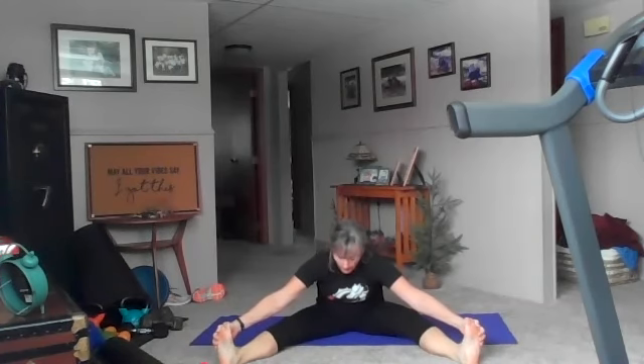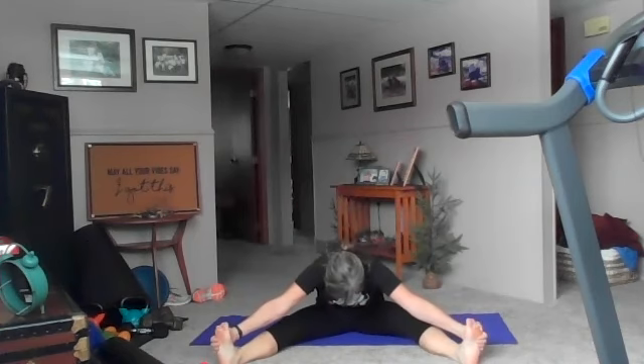Good, take your time and come up from the stretch just a little bit. We're going to stay in that nice seated position and bring our legs out into a straddle. Wiggle around so you feel comfortable on both sit bones. Come forward — you can always put your hands in front, some people like to have a weight in front. On your exhale, drop that chest forward. Good, keep breathing. Really drop your head and shoulders into the stretch now.